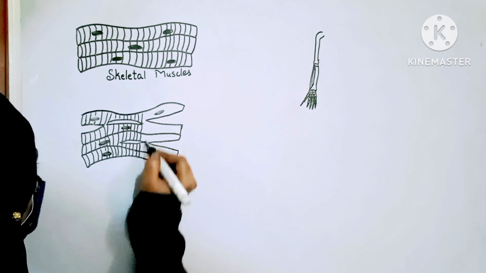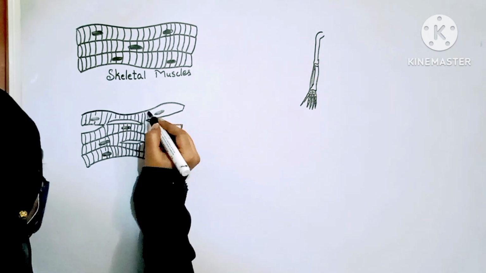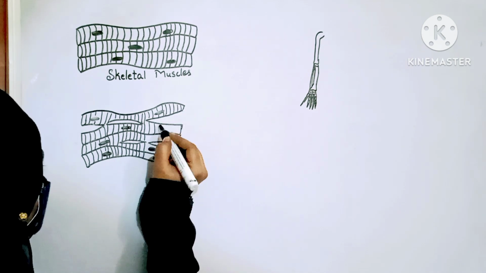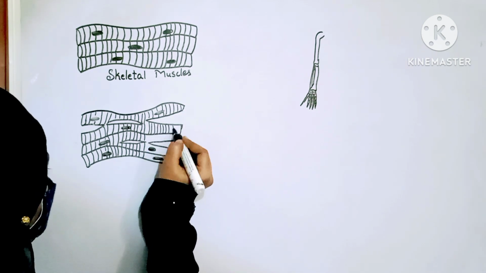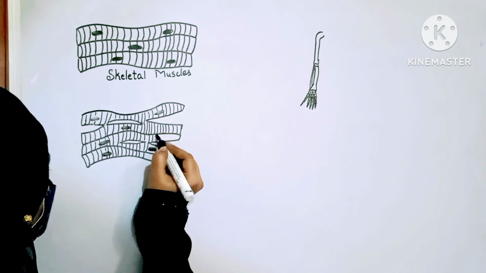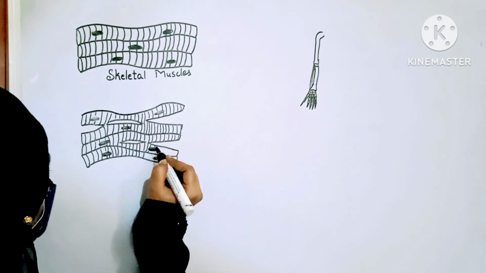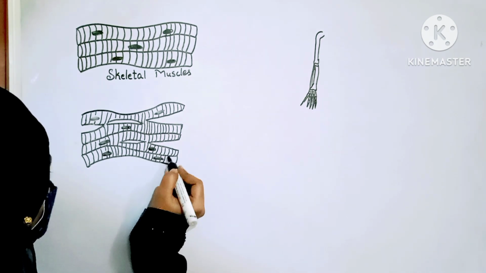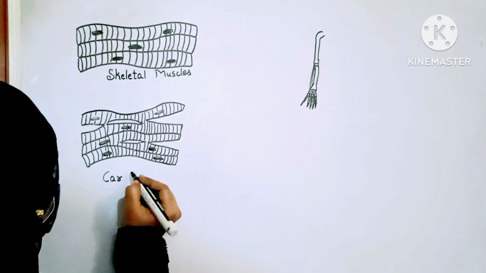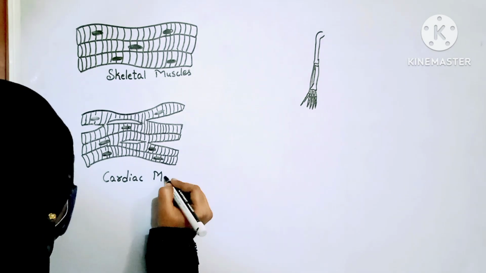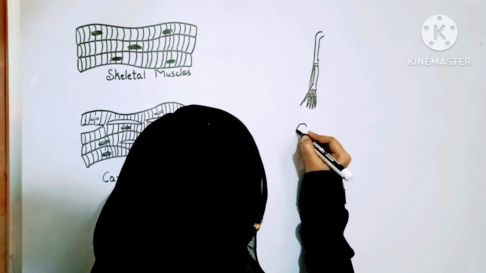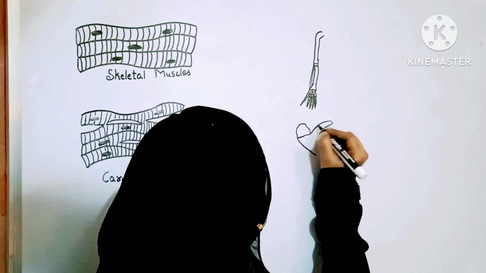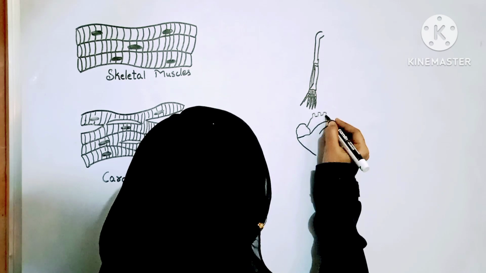The main function of the skeletal muscle is to contract to produce movement, sustain the body posture, maintain the body temperature and store nutrients. This muscle helps us to perform a lot of different activities. For the skeletal muscle, I have given one example, that is the arm. You can see in the picture I have drawn it.